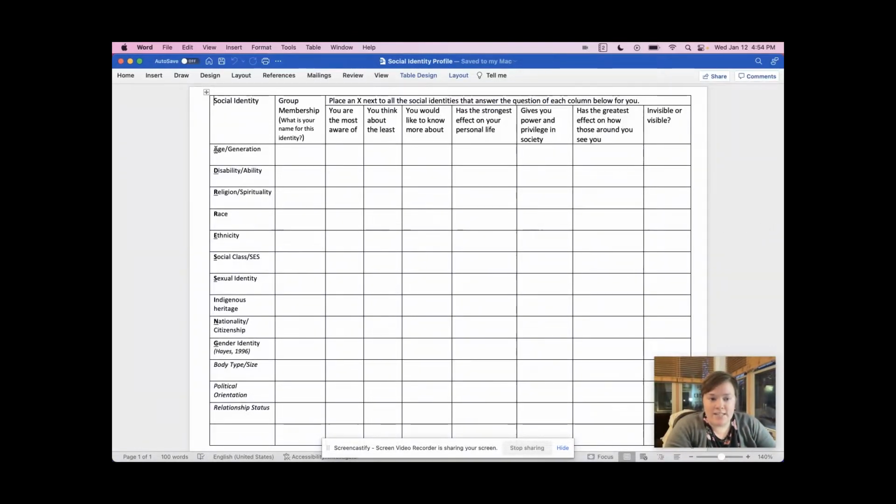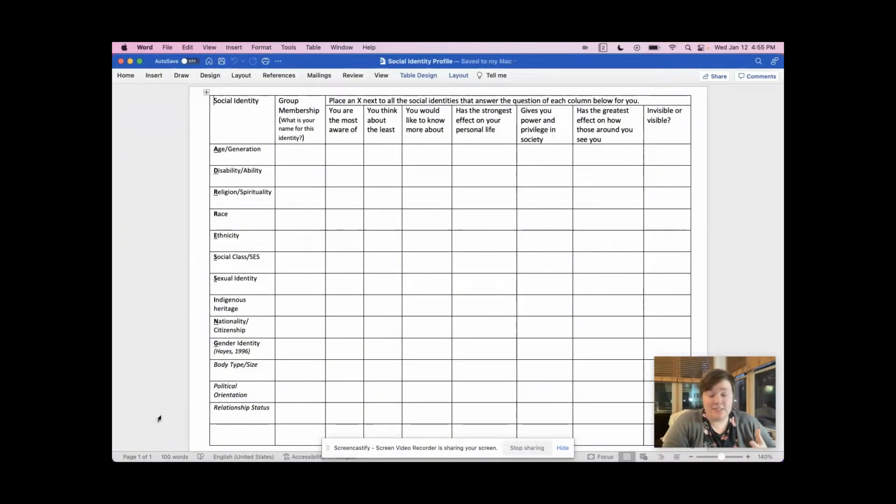The ones that have the bold and underline, that's the original ADDRESSING model. And then there are a couple that we've added and a blank that we have at the bottom. For the blank, we always encourage students to put in a category of identity that we've forgotten. That's actually how we've gotten things like body type and size, political orientation, and relationship status that we've added over the years to make sure that we're really capturing as many master statuses as possible.